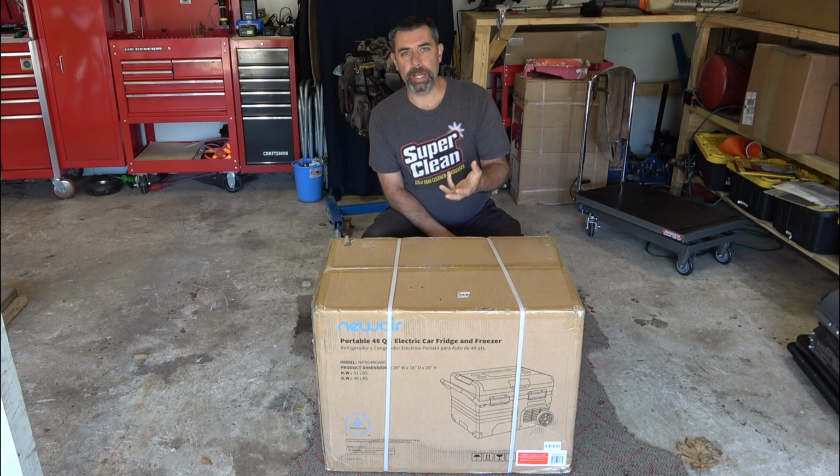I'm going to go ahead and open this thing up. I've read about these things. This is the first one I get to review. I'm really excited about it because I really wanted one of these things. So I'm really happy that I get to check one of these things out. Let's open it up. Got the knife Dallas sent me. Dallas, I swear I use this thing every day, all day. And here we go. It's a big boy.